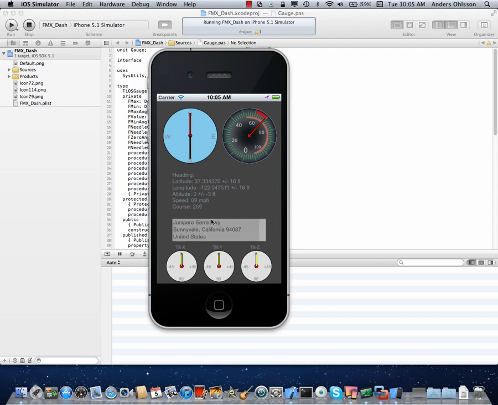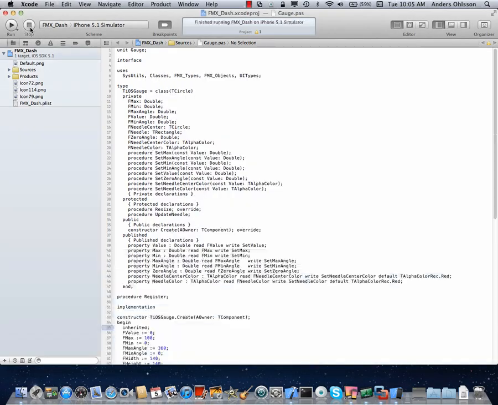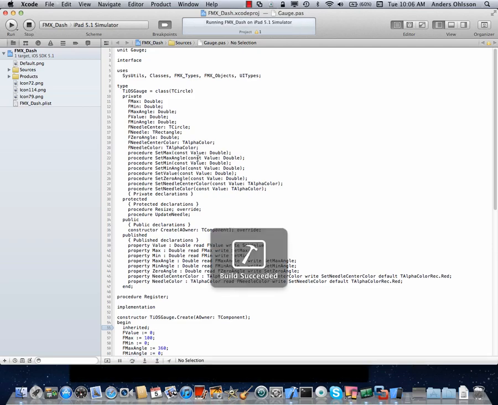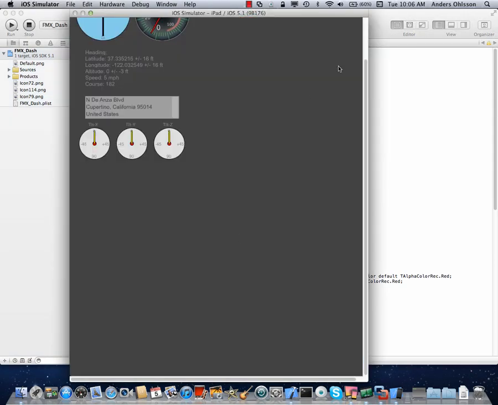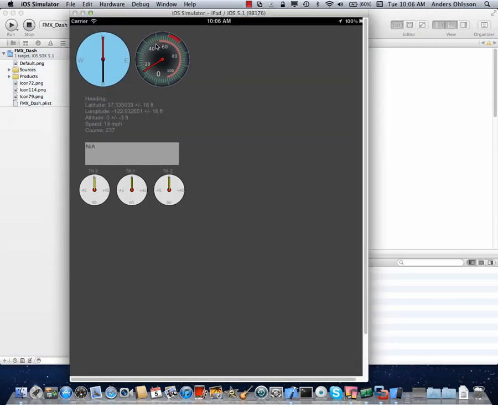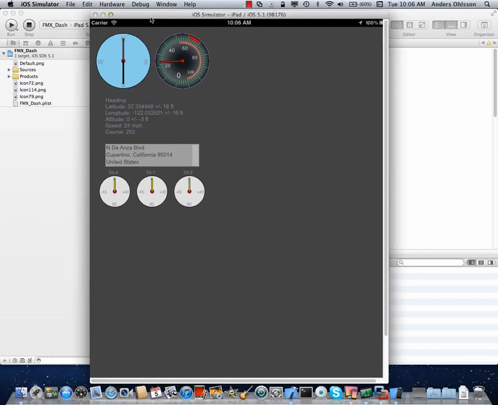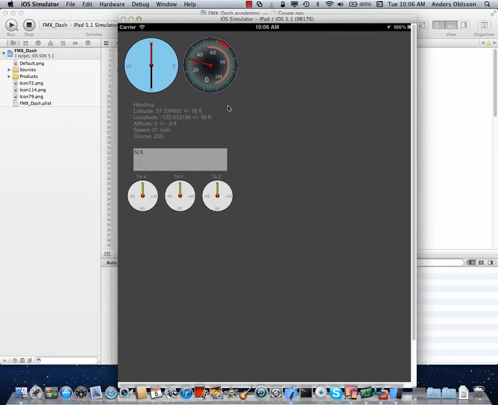So anyway, we'll close the application here, and we'll go ahead and run it on the iPad simulator, see what it looks like there. And here we'll notice that it's not going to take the full screen. It's only going to be visible on a quarter of the screen. We get the same simulated route here every time we run it, which is kind of cool because it allows you to debug. So let's fix this problem, and let's make sure that we can actually cover the whole screen here as intended.